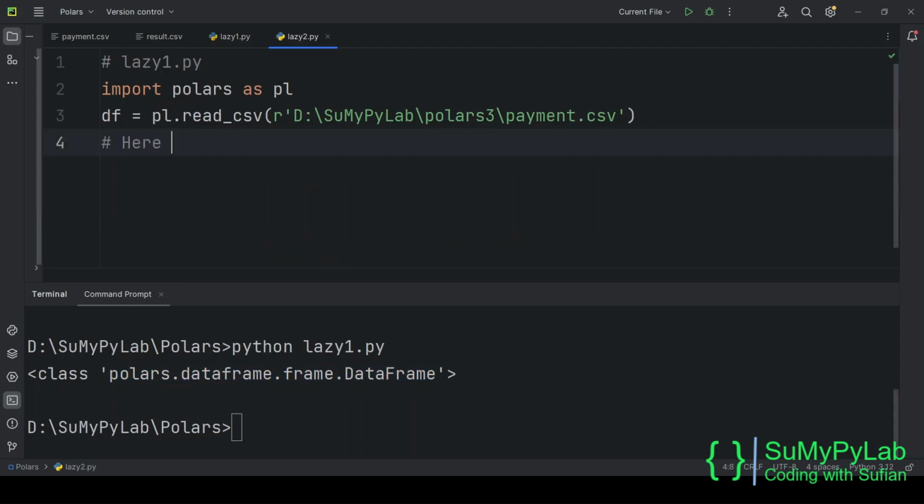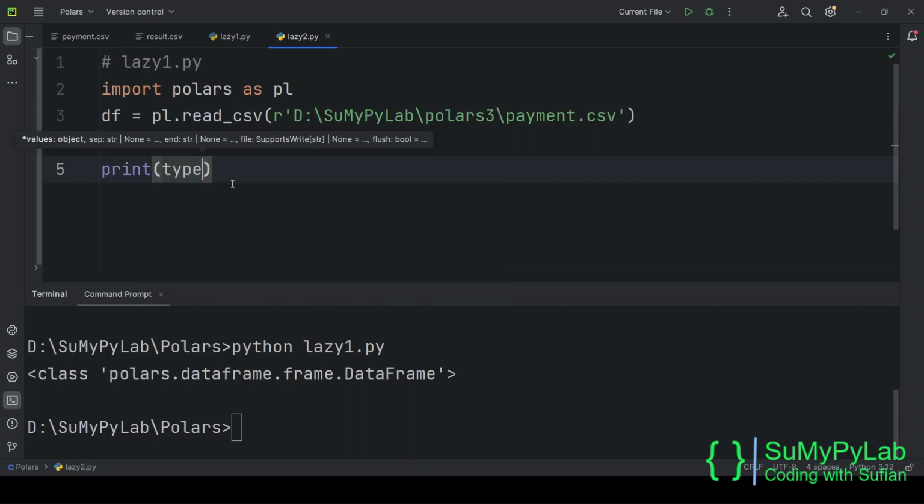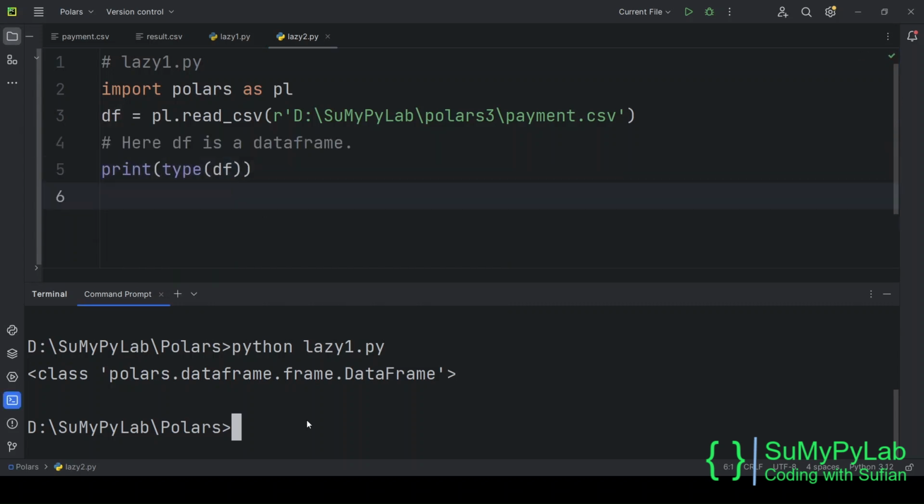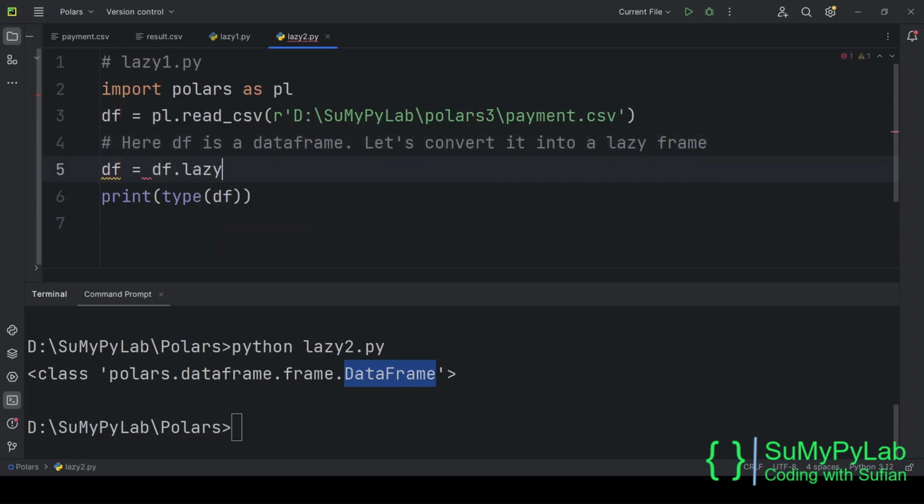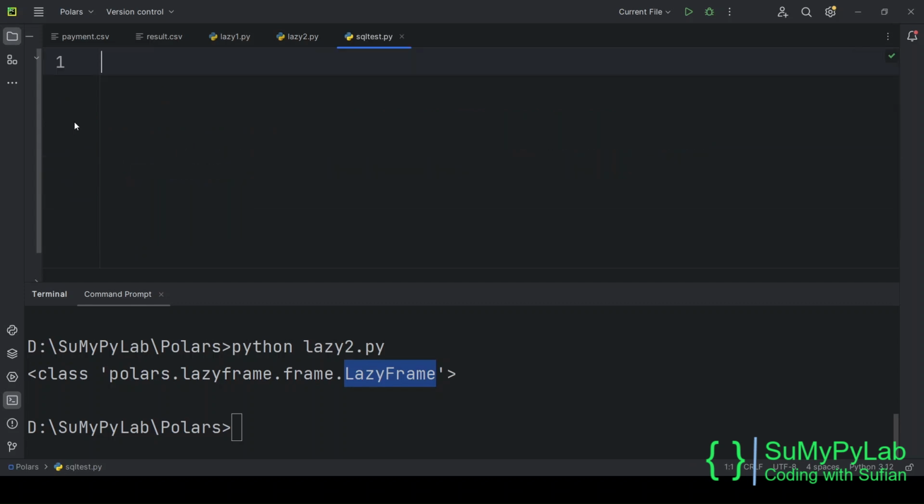We may also convert a data frame into a LazyFrame using .lazy as being shown here. So, that was a brief introduction to Polars LazyFrame.